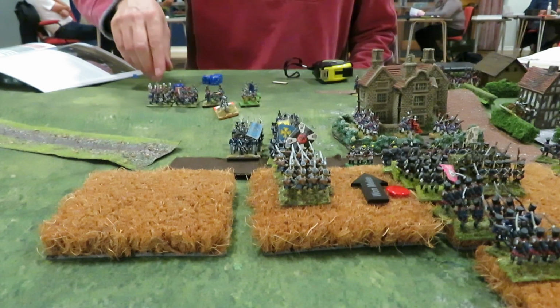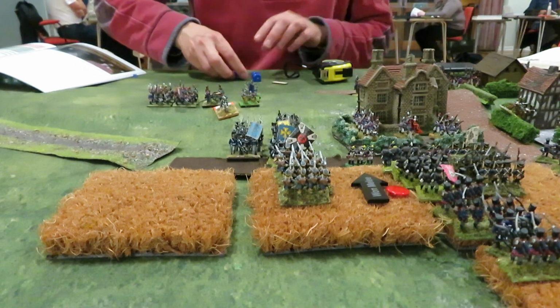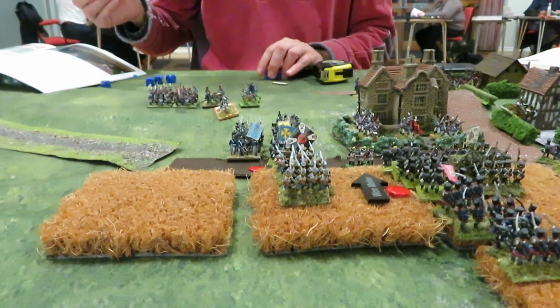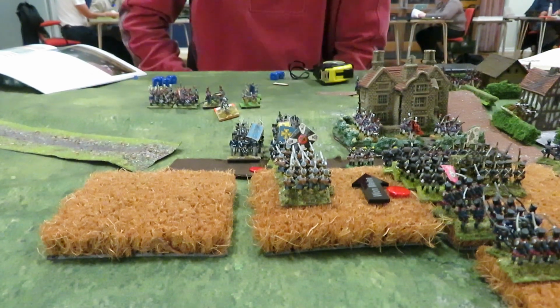5. 4. So you save on anything but a 1, basically. You got 5 on me, didn't you? And you got 4 on me. 1 dead. So I save on a 3, don't I? You do. So I've got 1 dead. So at the moment a draw. You've got an extra support on me, so you win by 1.